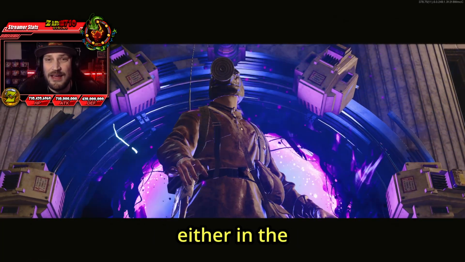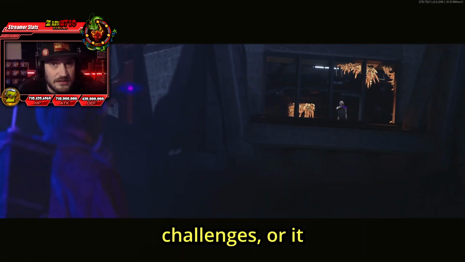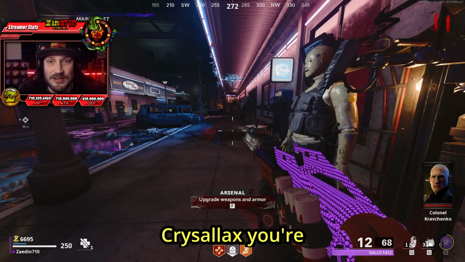Now after the cutscene you're going to need to find the Chrysalax Wonder Weapon. Now as always, this can be found either in the box, can be won through challenges, or it can be built. Now in order to build the Chrysalax, you're going to need to find 3 crystals.